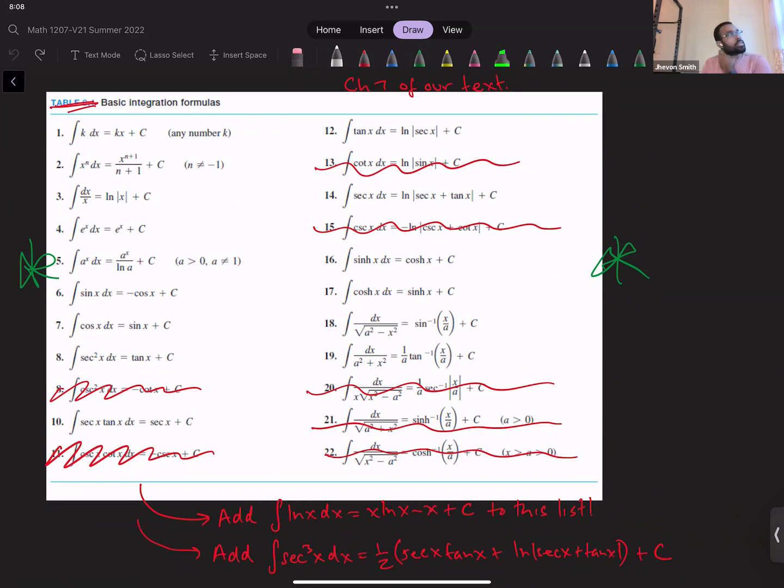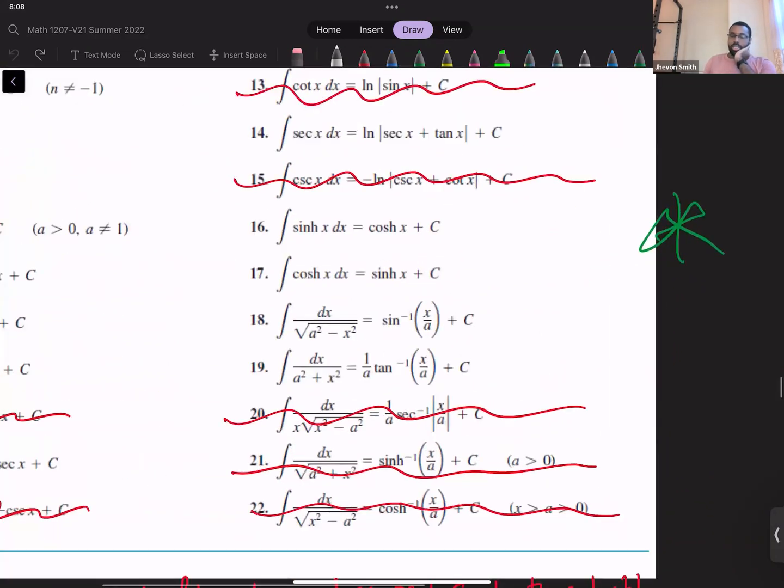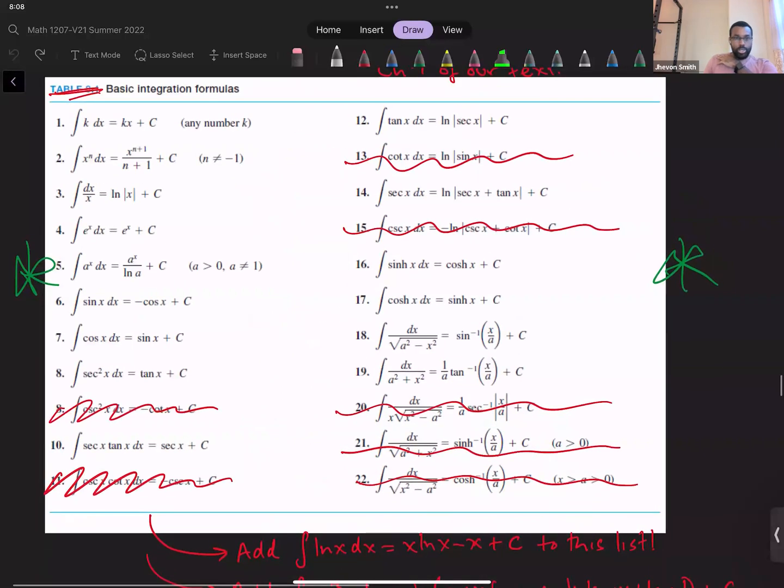Also, rule 18, I probably don't expect you to know that one. But if you see something like that, you can apply a trig sub, and it would be an easy trig sub because it will just simplify to 1, and then your integral would just be theta. Your x would be a sine theta, so theta translates to the sine inverse of x over a. So you could do a trig sub on 18, but if you remember it, it'll be a lot nicer. So these are our basic rules.